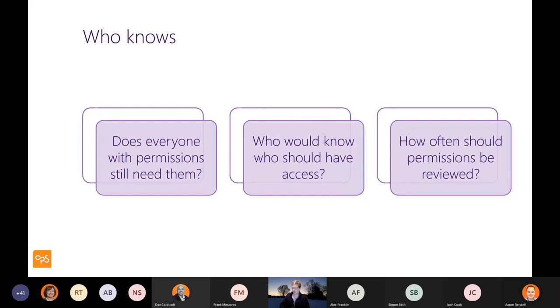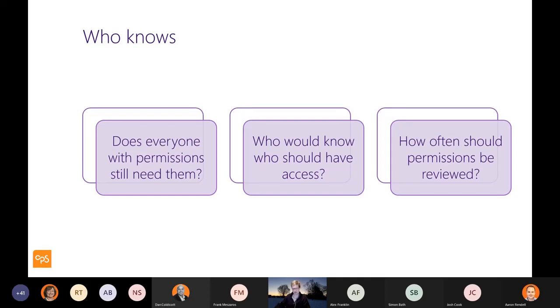Six years after changing role, if you're still in the organization, you may still find that you have access to the things that you had on day one, even though your role may have changed and you may no longer need access to those areas. So understanding who actually manages those permissions is really important. What permissions does any single employee need at a given time based on their job role and what they're working on? It's actually really important.